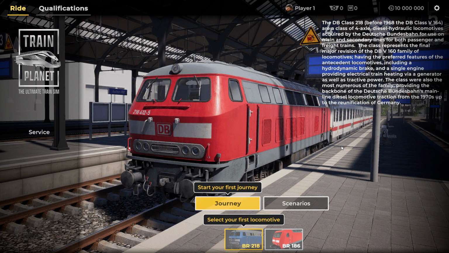This is Train Planet. Now this is a demo version of the game. It's yet to be released. Well, the demo is currently available on Steam if you want to go check it out. This is basically the demo that we'll be looking at today, and it's been dubbed the ultimate train sim by its developers. Bit of a big call, that one, I would have thought, but anyway, we'll give it a bit of a go today.